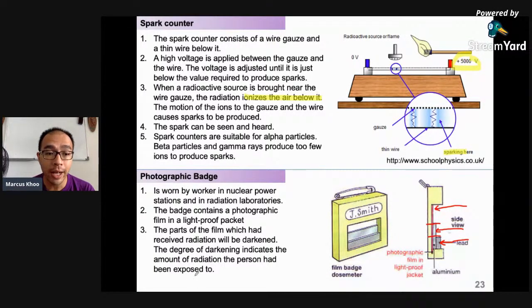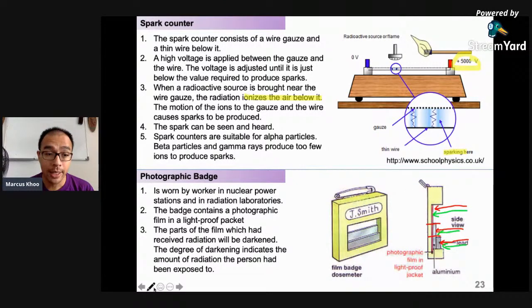If I have a beta radiation, I'm going to change the color. I'm going to use green for beta. Beta is definitely going to hit here, and again, it's going to be stopped here, and again, it's going to be stopped here, because we know that beta can be stopped by a few millimeters of aluminium.